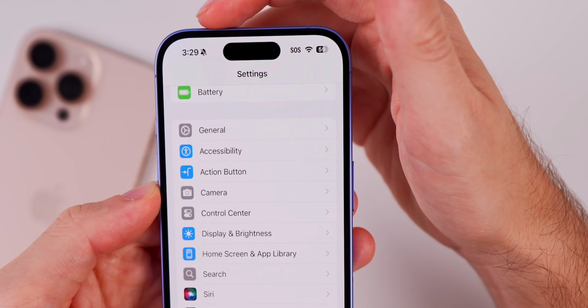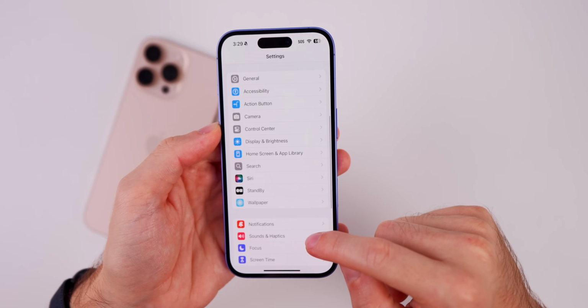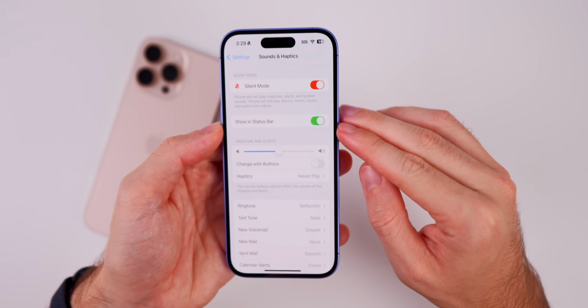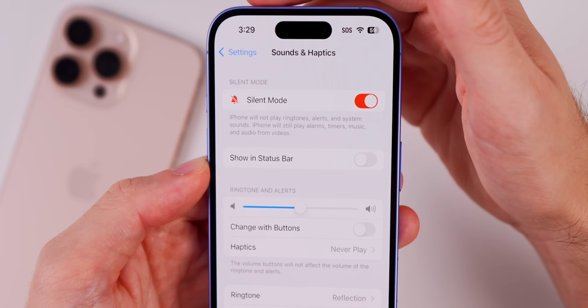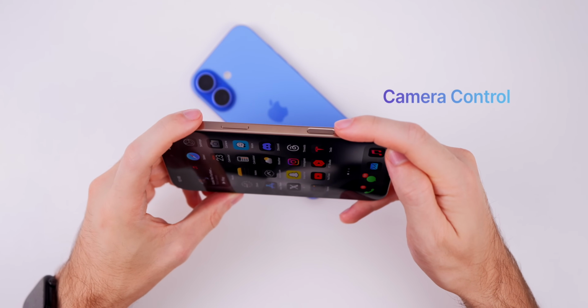And if you're not a fan of the silent mode toggle up here next to the time, you can actually turn that off. So go into your sounds and haptics settings and you have a kill switch up here for silent mode. You don't want to turn that off. You want to turn off what's right below that, show in status bar. So we're going to turn that off, and now silent mode stays on, but it just doesn't show up in the status bar.